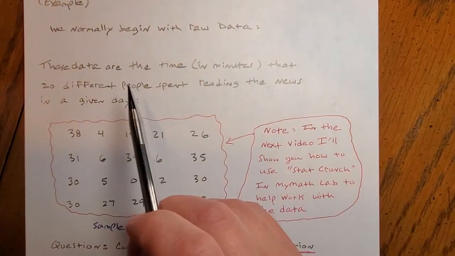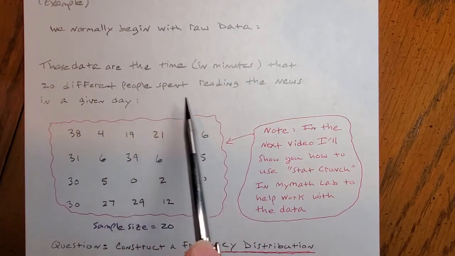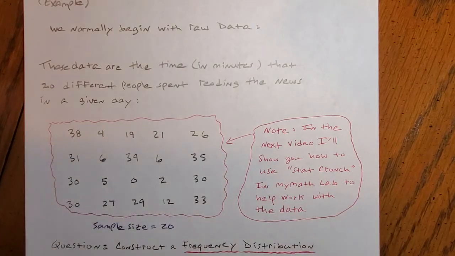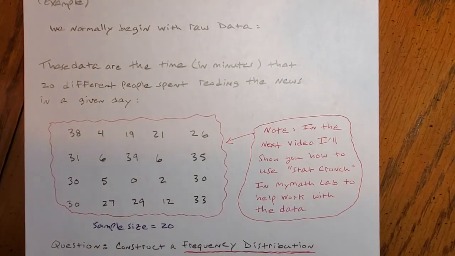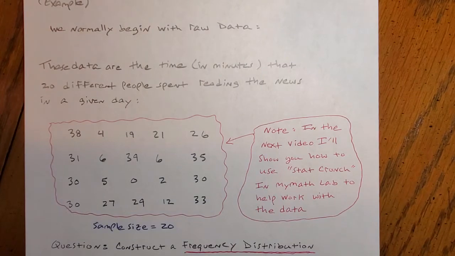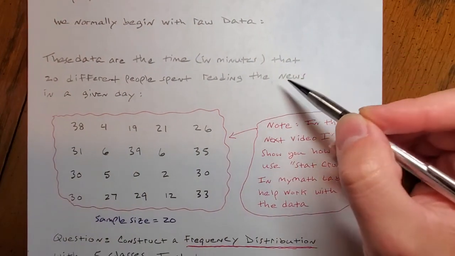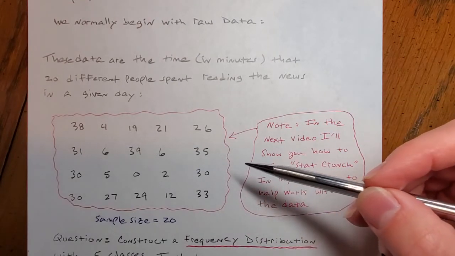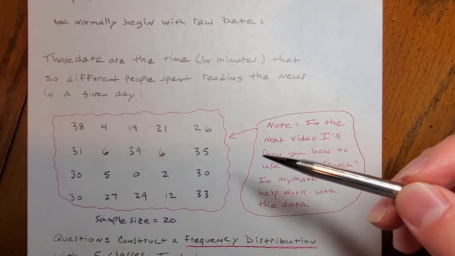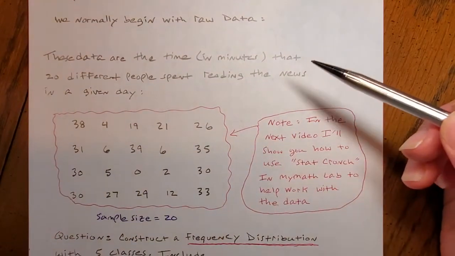So here we see data that measure the time in minutes that 20 different people spent reading the news in a given day, okay? Now, why somebody would collect that data or what they're trying to study about people's behavior, that will be a little bit beside the point yet, but I just wanted to give something that's simple to understand. You know that people read the news sometimes. Some people spend more time reading news than others, and we could measure it if we wanted to, all right? Maybe we want to make conclusions about their habits and so on.